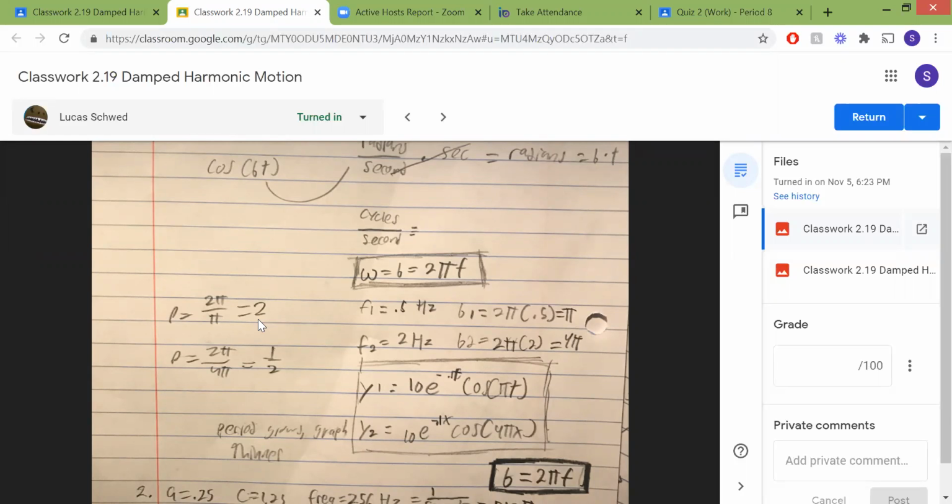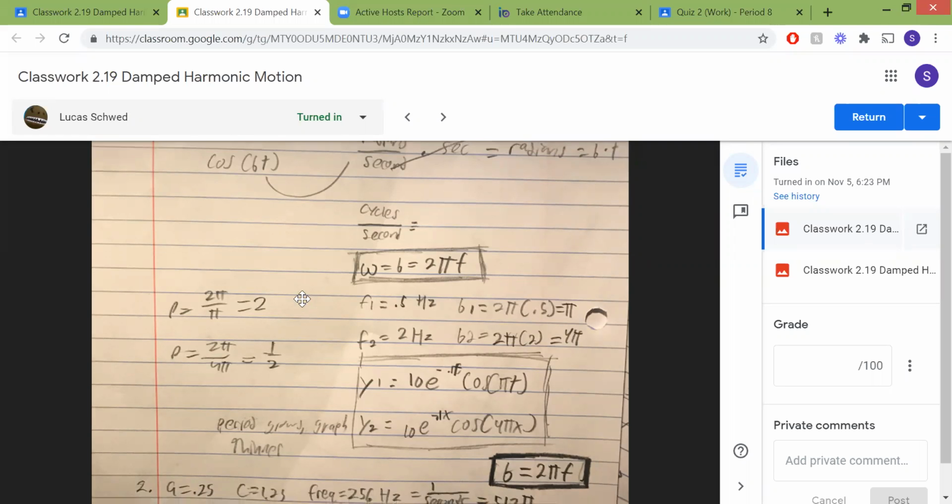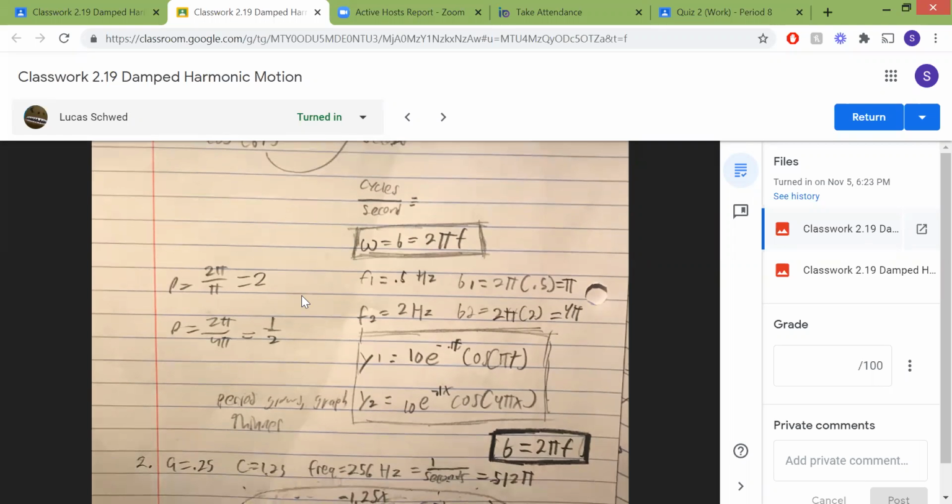So what we can basically do is find it by doing a series of multiplications. So it would be 2 pi multiplied by 0.5 equals pi, which would get us, at least for me, the omega, what stands for omega for the first equation, specifically because in the word problem it says it's oscillating at 0.5 cycles per second. And then for the second equation, we just replace the 0.5 with 2, which multiplying 2 pi by 2 gives us 4 pi.